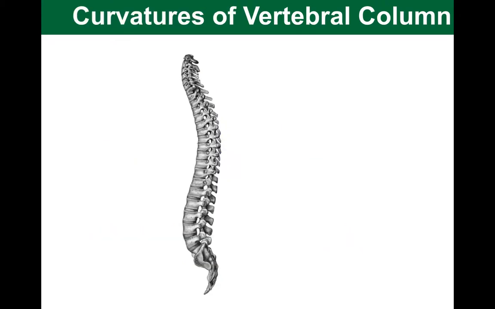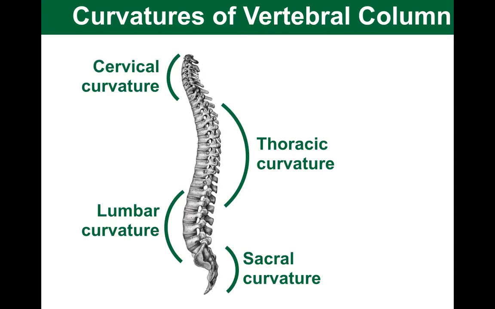What I want to talk about next is the fact that our vertebral column is curved, right? There are in an adult 4 natural curves in the vertebral column. And the naming of these follows that of the naming of the regions of the vertebral column. But I have a question. Do we start like that?